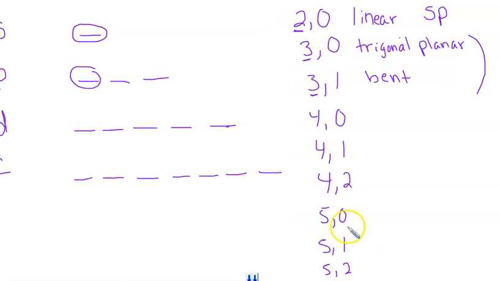But I need 3 spots, and I only have one S. Well, there's one P, so it needs 2 of the P's, 1 of those and 2 of those. So we say it has one S hybridization, and you're welcome to put a 1 if you want to do that. We just tend to not put 1s. And then it's going to need 2 of the P's. This doesn't mean 2 electrons. This is just telling us how many.